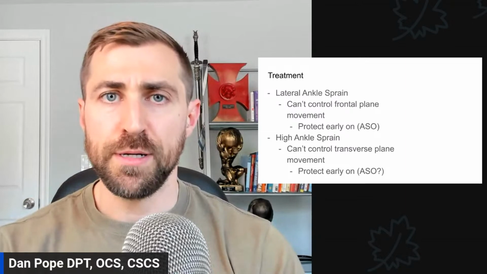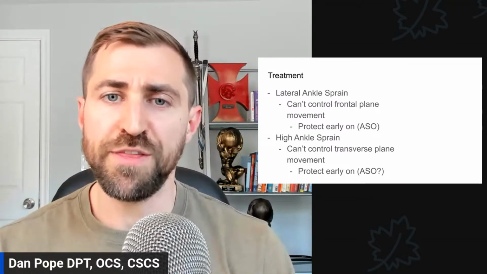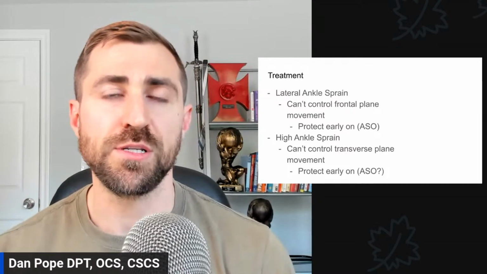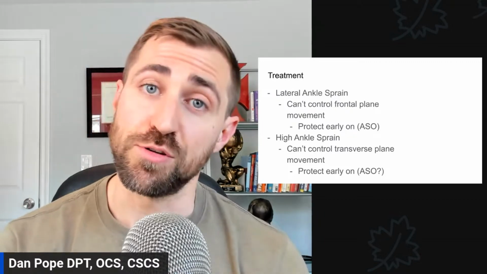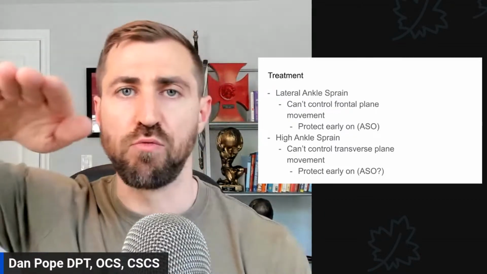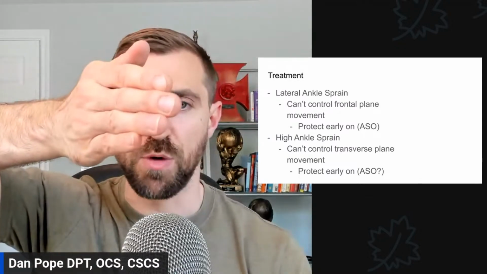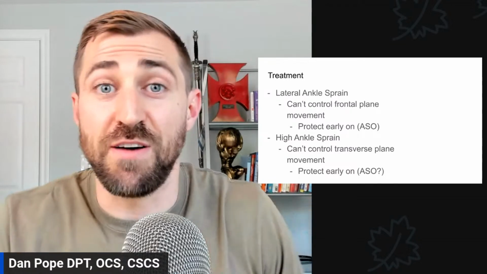So how about treatment of lateral ankle sprains versus high ankle sprains? Well, I think the biggest takeaway I've gotten recently from hurting my ankle, having a high ankle sprain, is that in a lateral ankle sprain, we can't control motion in the frontal plane. So if I just rolled my ankle, think about it, I roll my ankle this way, I stretch everything on the outside of my ankle, I can't do side to side stuff very well.